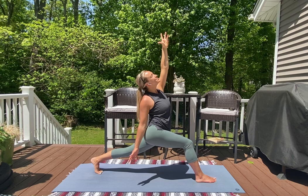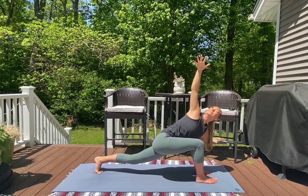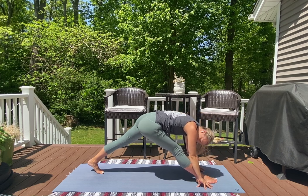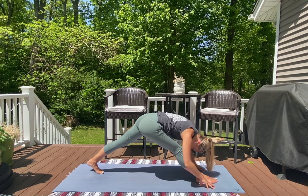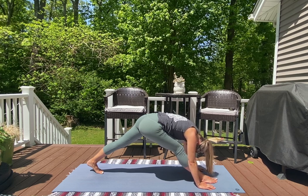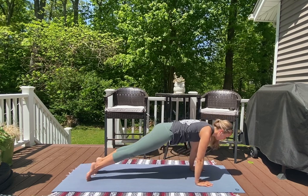Revolve as you drop your right fingertips towards the earth, pull your left fingertips up. Exhale, left hand dials down — low lunge twist. Find a breath, then exhale, right hand plants down, straighten through your front leg into pyramid pose. Or if your knee is lowered, do the same half split we did the first round. Try to really surrender your upper body towards the top of your thigh. Then re-bend through your front leg, step your right leg back to high plank pose, and step back straight into downward dog or find your chaturanga.